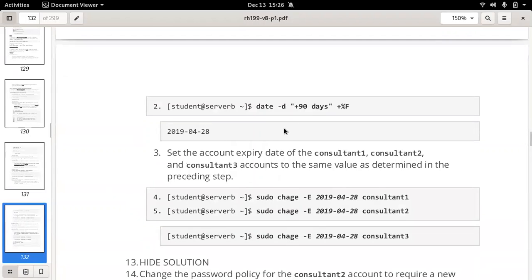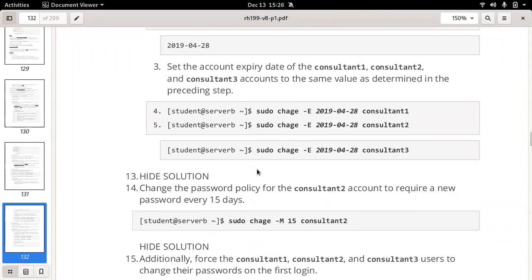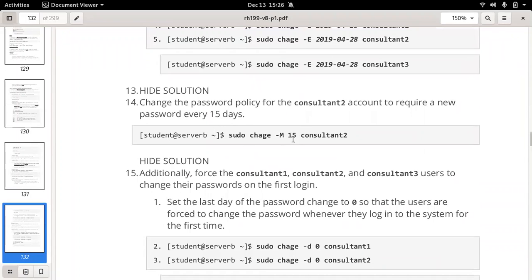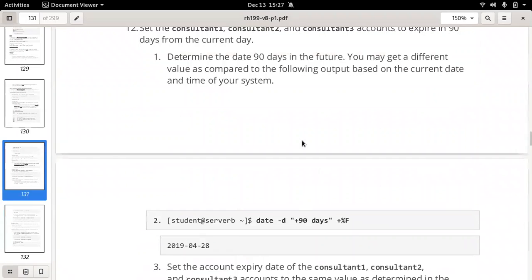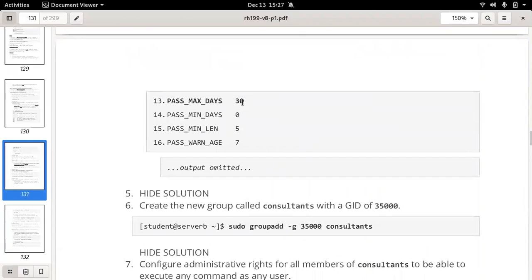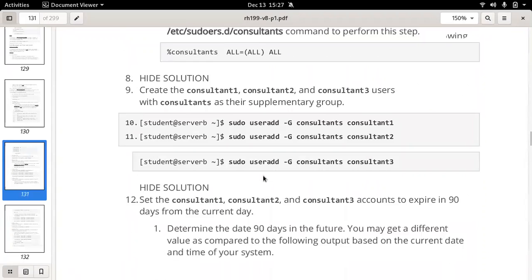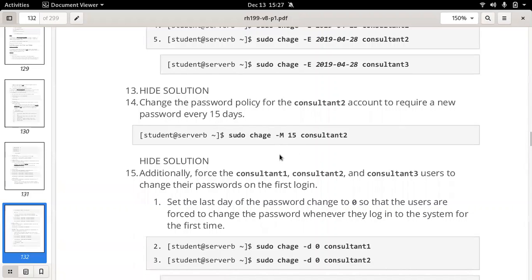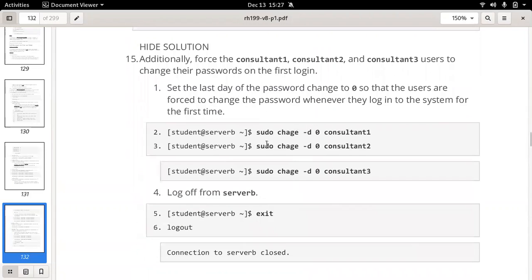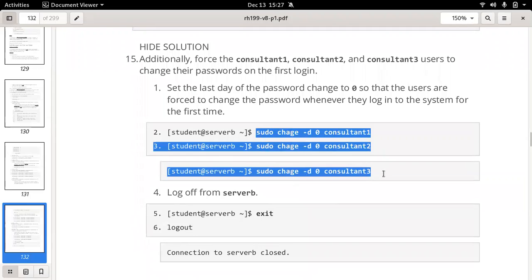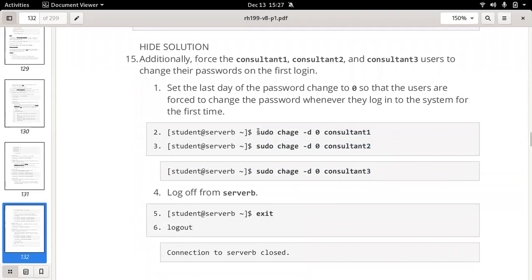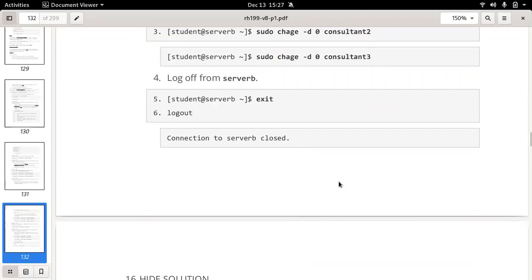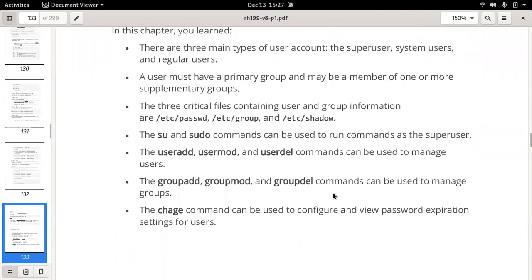The password should change after 90 days for all of those users. But consultant2 should change his password after 15 days. Other users should change their password after 30 days. And then you have to set all passwords to expire, so when they log in, they are required to change their password and set a new one.